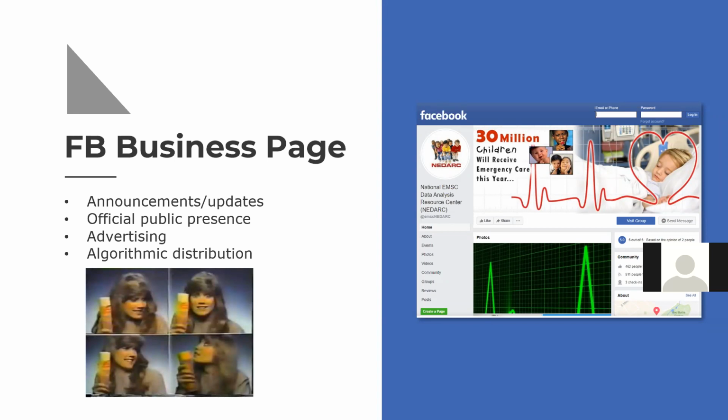When you post something on Facebook, the more engagement that post receives, the more people will see that post. So if you put up a post about an event that you're having with your organization, and 2 people engage, it'll be shown to 5 people.